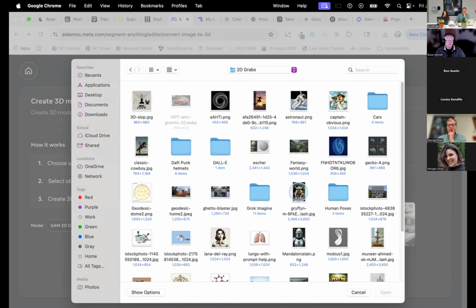I just want to add a quick note: this tool is done by Meta, right? And sometimes it's good to understand how the makers see this applied to day-to-day life. When they showed the first demo of Segment Anything, it was for Facebook Marketplace.